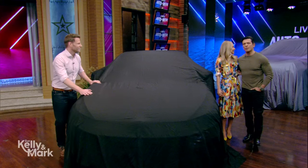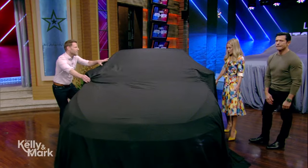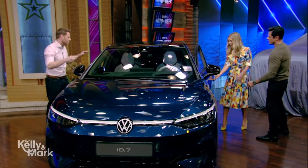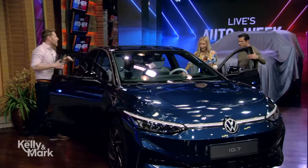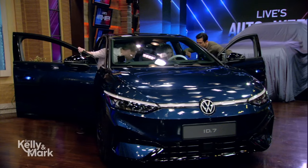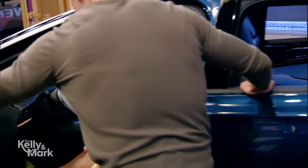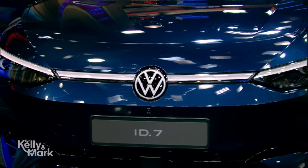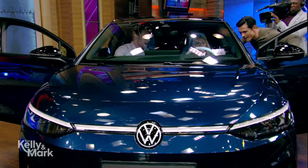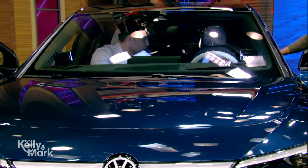All right, we're back with Micah Muzio, checking out new vehicles featured at this year's New York International Auto Show. We've got something really electric — quite literally. Volkswagen ID7. This is Volkswagen's new all-electric sedan. Feel free to take a look — how do you feel about the color? I love it. That's a sassy color for sure. It's a pure electric sedan with plenty of space. It's a liftback design, so you've got easy access to the cargo area, a standard 15-inch screen up front, and we've got an electrochromic roof that goes translucent or clear with the push of a button. This goes on sale in the third quarter of 2024.